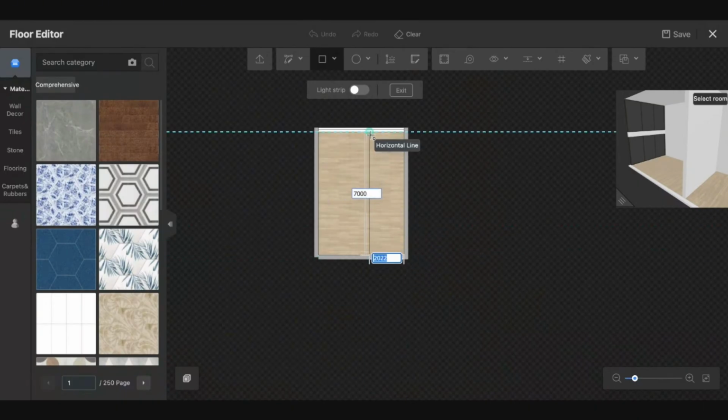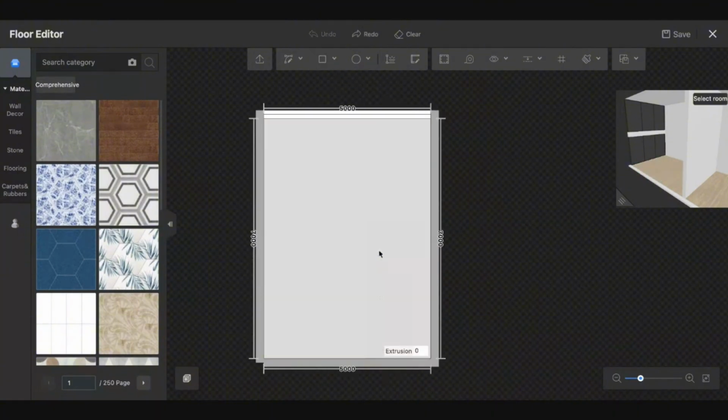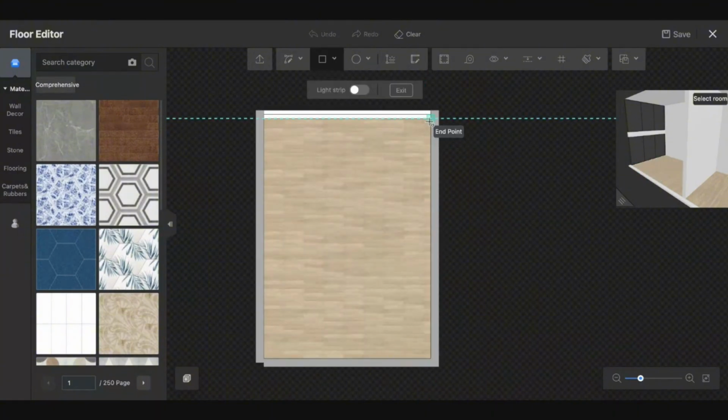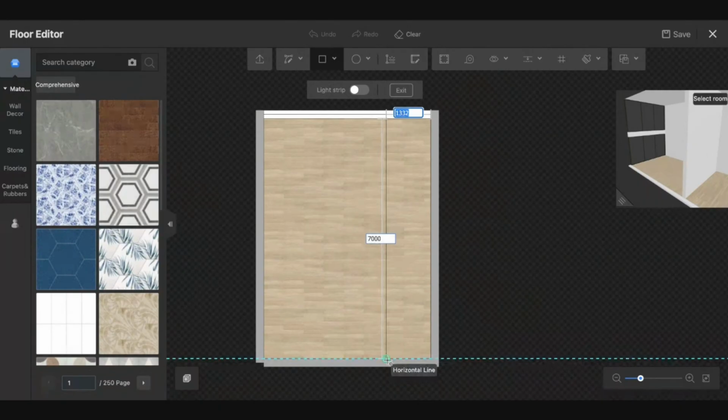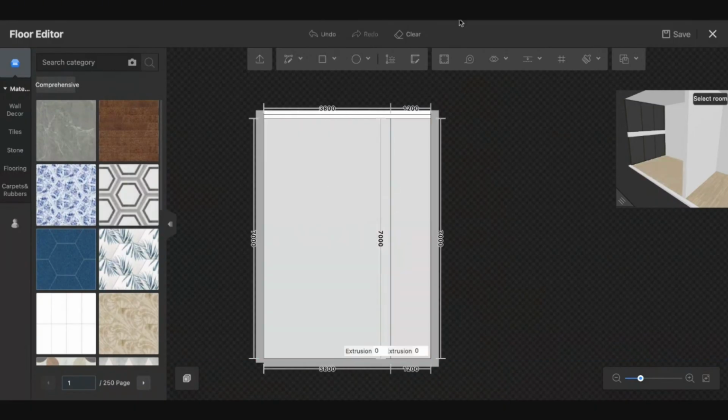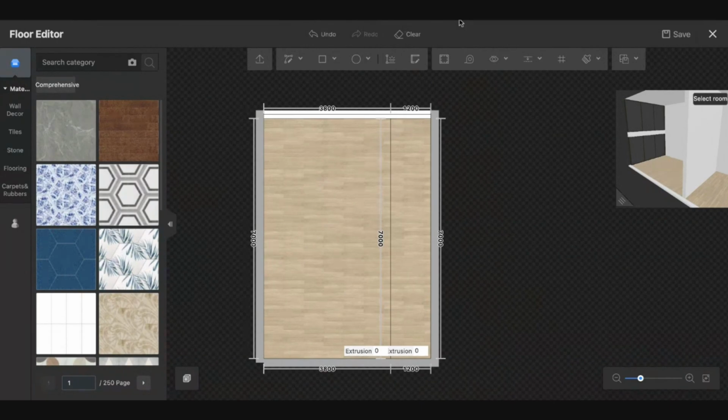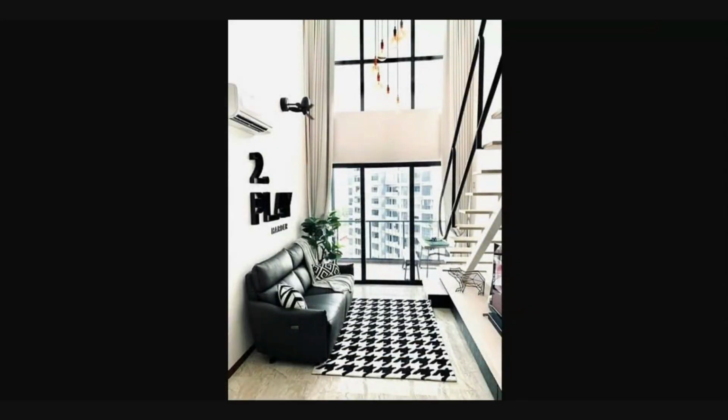Because I'm using the floor editor, it will be much easier because it focuses on the floor. For example, it will be 1.2 meters. This one, okay.